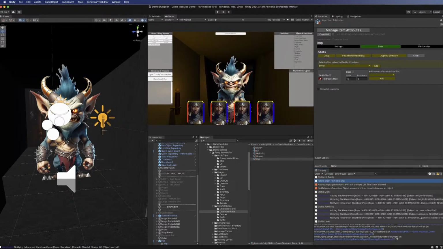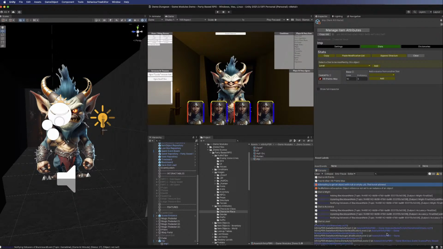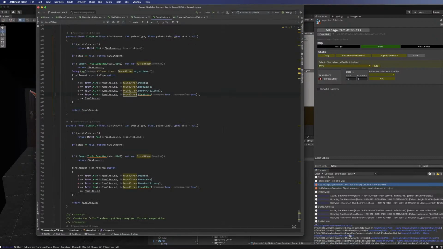So it does find hit points max. Finds it.